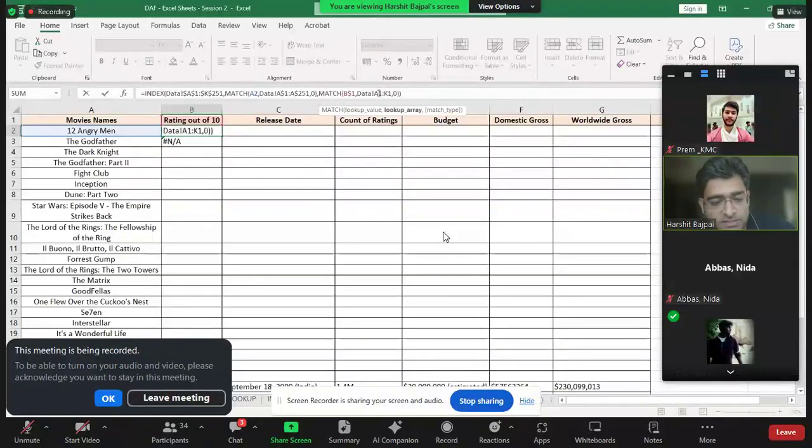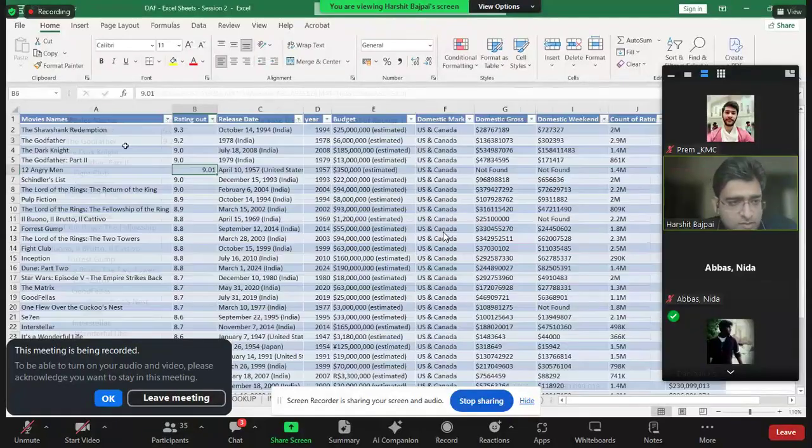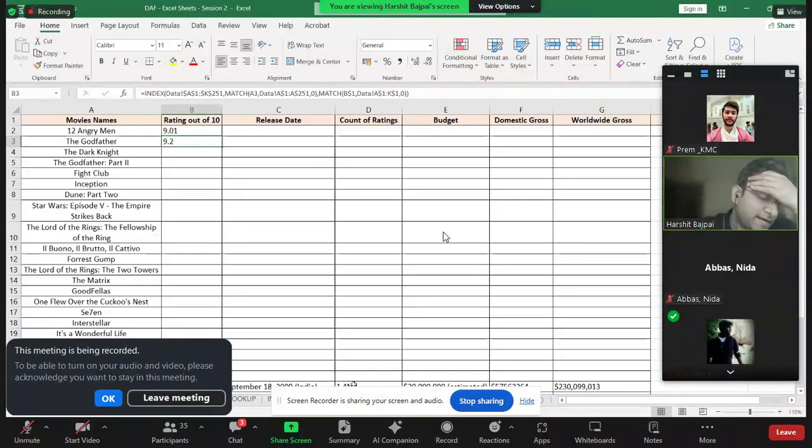So I will freeze this. I will freeze. Okay. Now I will check Control C, Control V. Godfather 9.2 rating. Let us check. Godfather 9.2 rating. Only one movie has 9.2 rating in all of these. So this is correct for now. Okay? Clear? So far, any questions whatsoever so far, please tell me. If not, we can proceed.